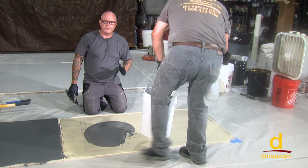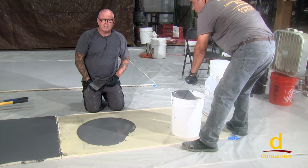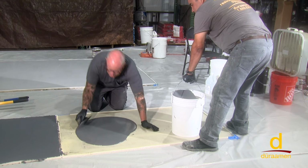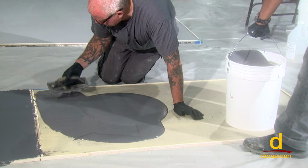All right, we've got a full 3 minutes of mixing, and like we discussed previously, this is such a small area, we're just using a little notch trowel. On a larger area, you can use the gauge rake or the V-notch squeegee. So we're just going to move it around, but you can see its self-leveling consistency. It's a real easy product to work with.